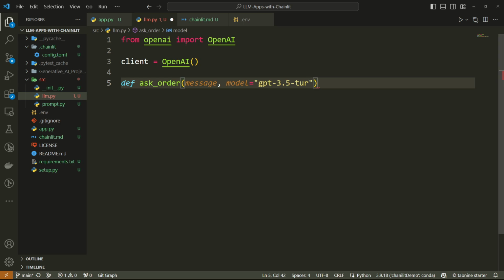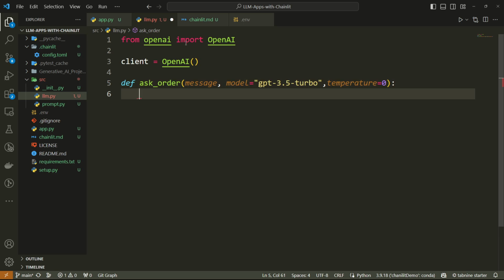You can use any kind of model. You can use GPT-4, anything you can use here. I'll be using this model because its charge would be a little bit less for me, so that's why. Then I will also take the temperature value. What is temperature? I think you know in LLMs. Temperature is how much randomness you want from your model. If you set it to 0, it won't give any randomness. It won't be more creative. It will always give you a stable output. But if you set it close to 1, you're telling your model to take risks, and it will also generate some random output. So that's why this temperature parameter is important also.